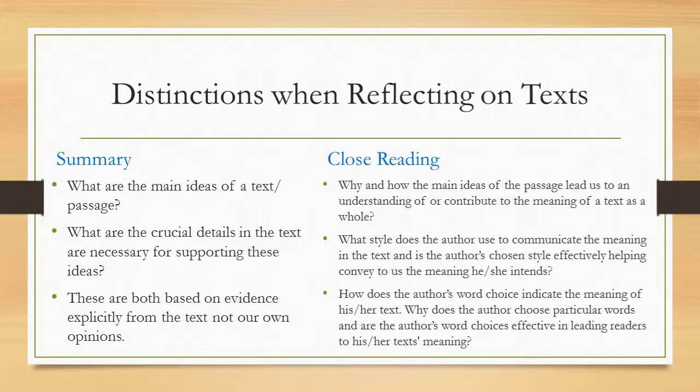A good way to think about how to support your answers to these questions is to recall what you learned about selecting evidence to support a thesis. This is because answering these questions in a close reading of text should ideally result in you formulating a thesis about what the meaning of the text is, and, as you know, a thesis is only as good as the evidence that supports it.